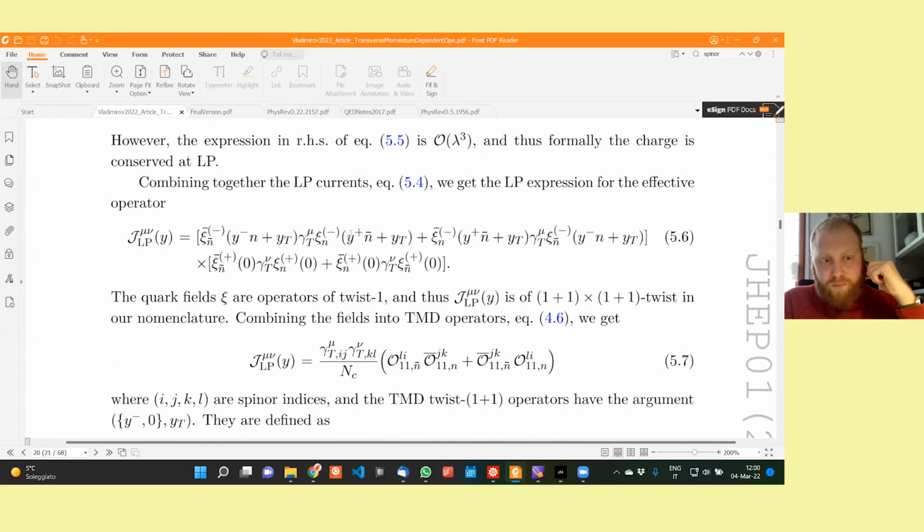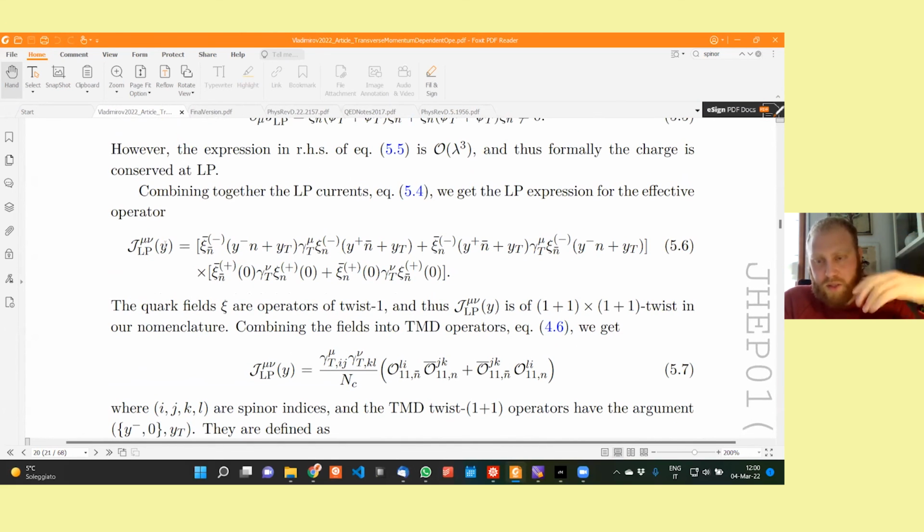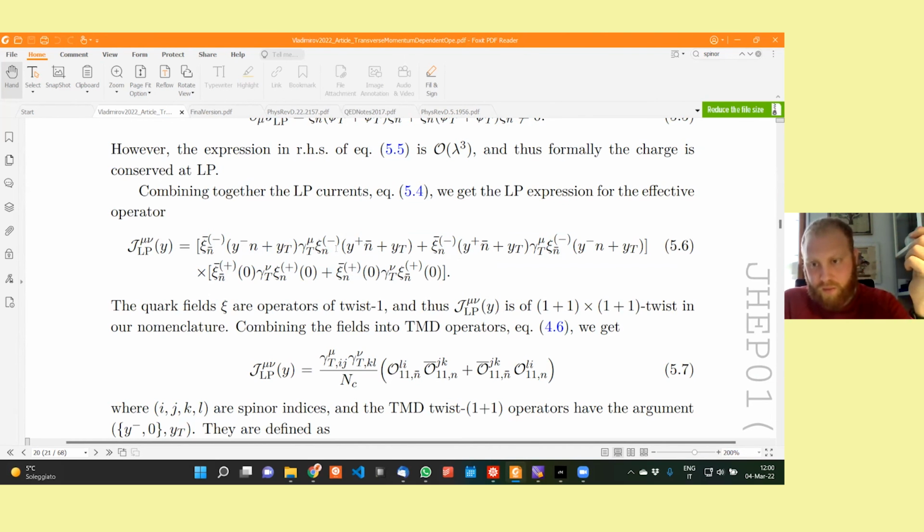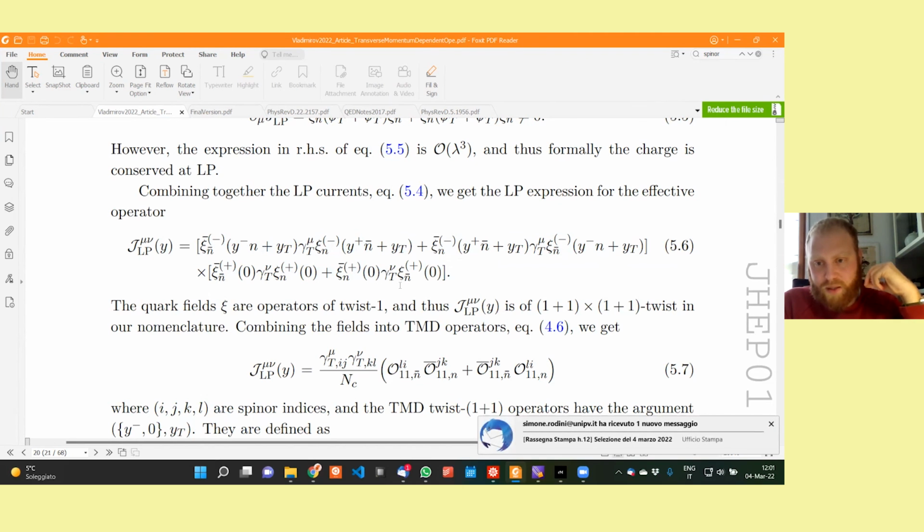So when you combine the two into your effective operator, since this is leading power, leading order, all the interactions, so the functional integral, the actions, you can get rid of them because they do not matter. This is leading order. And you get the first two contributions that we just saw in the minus sector, and the same two contributions in the plus sector. One was evaluated at position y, the other at position 0, but the same argument for the expansion works in position. Now you have to combine this in such a way that makes sense for your final state.